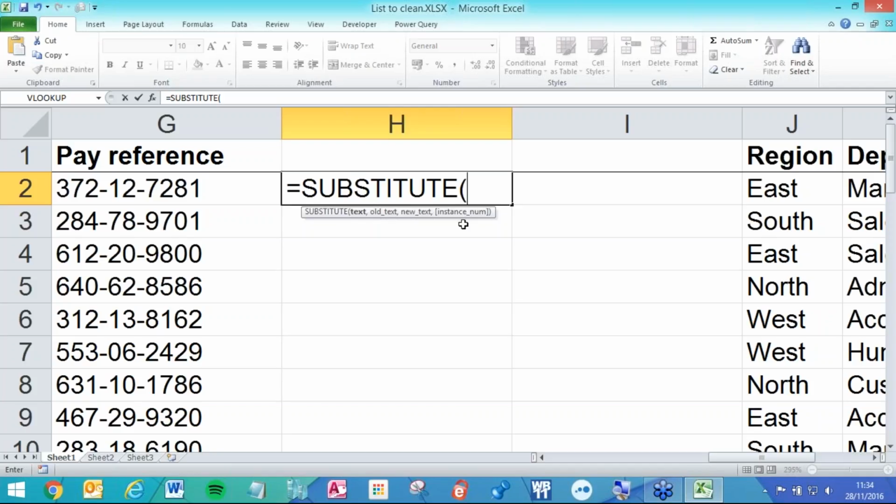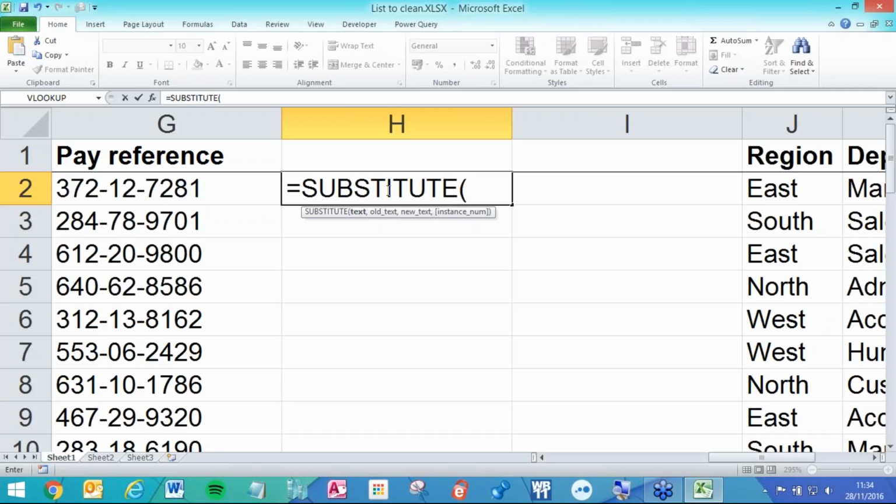Now, just in case you're unsure, anything in a function that has square brackets around it means it's an optional argument. You don't have to tell it this particular part of the function. It will still work without it. It doesn't mean you need to put the square brackets around it. It just means it's optional. And I'll show you all of these. I'll even include the optional bit as well.